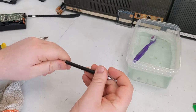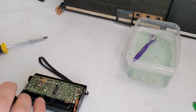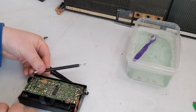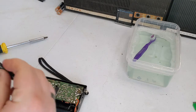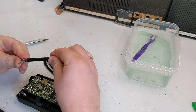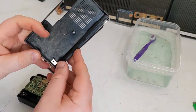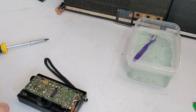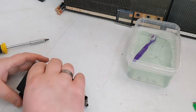So yeah, let's just get the cover back on. Make sure we've got this the right way around. Put the aerial in first, because it has a little bit, I don't know if you can see it there, that it sits into, and the screw has to go through it. So we shall get it to go back together.